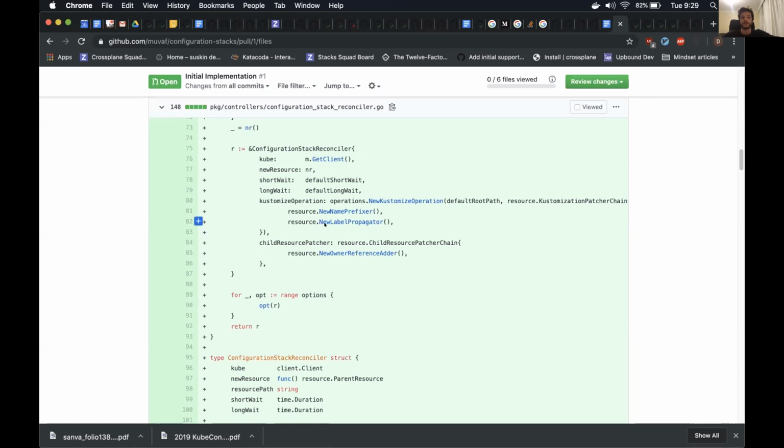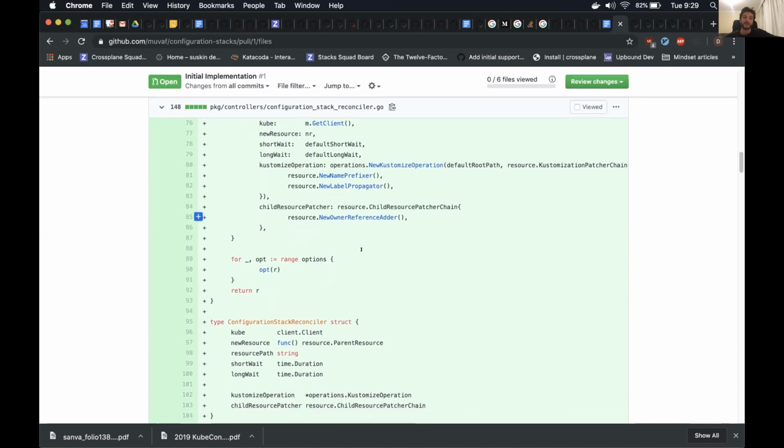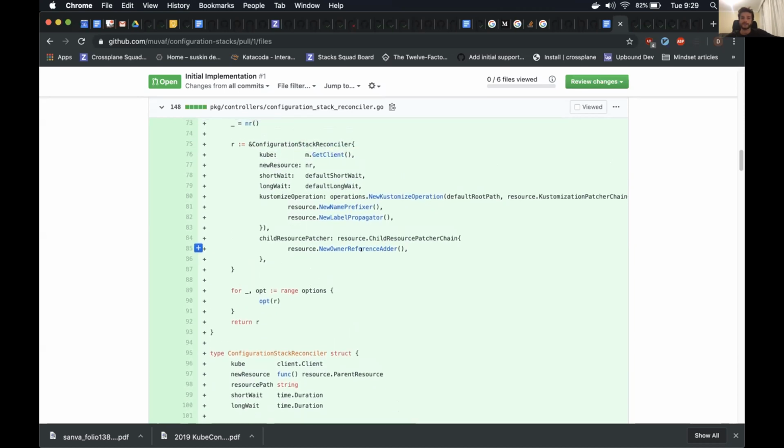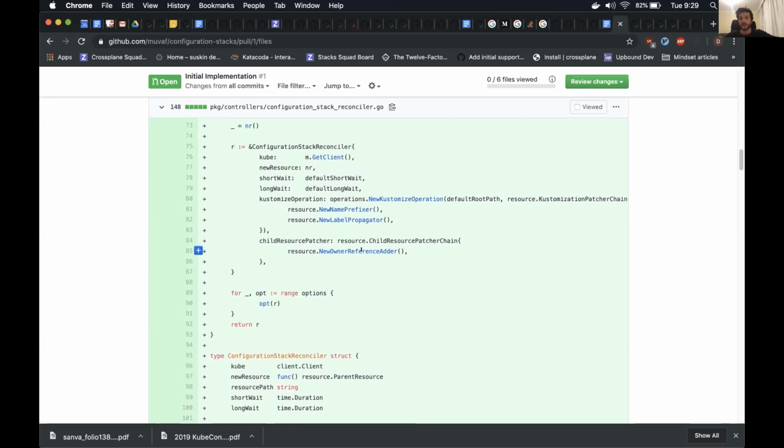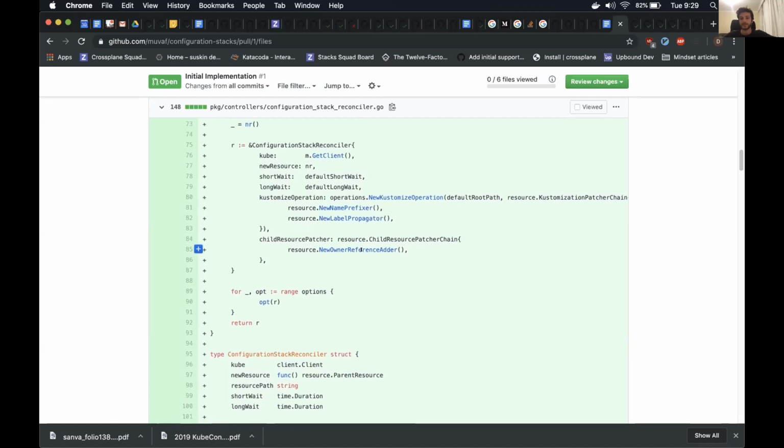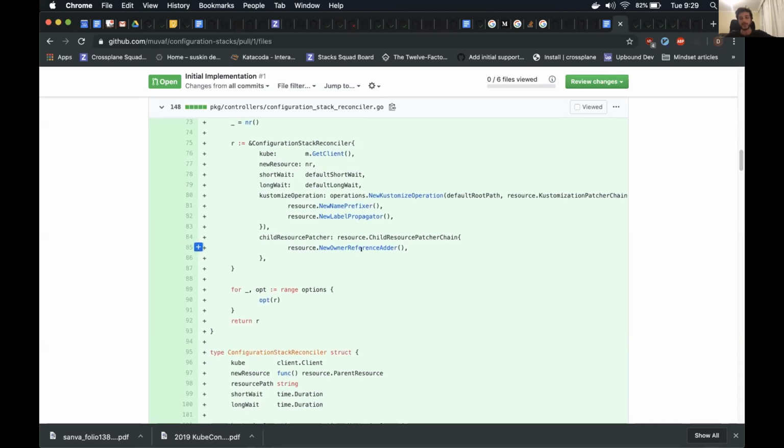So the one place is where you inject your functions to edit the customization object and let the controller render everything. Then you've got the child resource patcher, and at that step you get an array of rendered resources. It could be 100 different YAML resources.